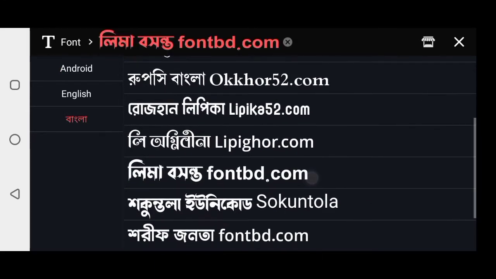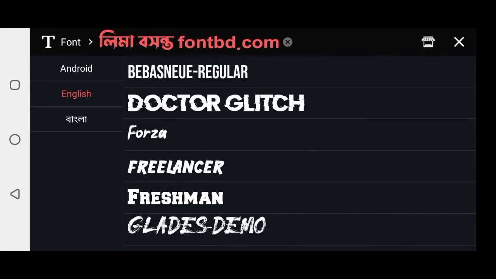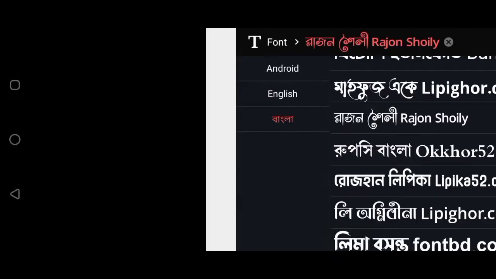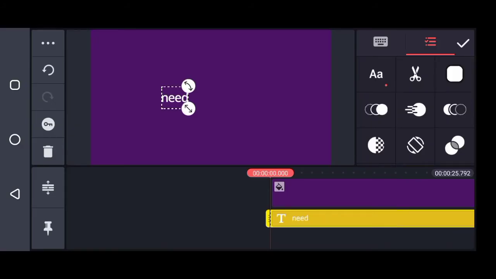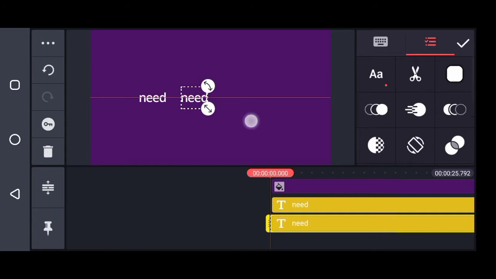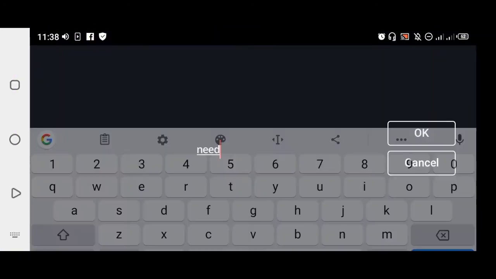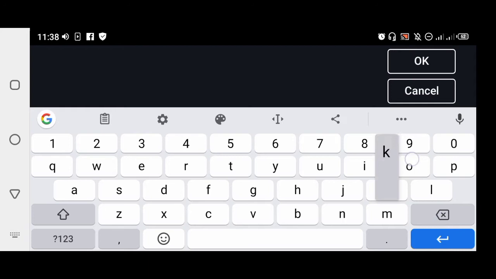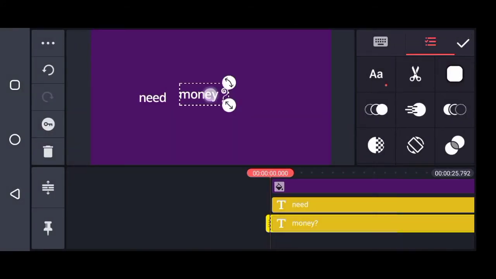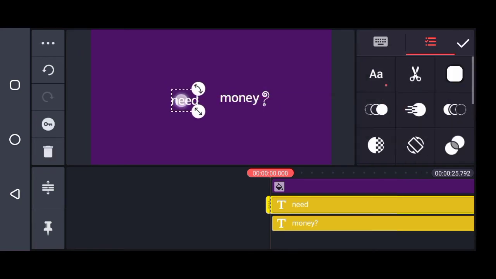Okay, I think this font is big. That's not the first one. Okay, let's use this. All right, so now this is the first here. Okay, I duplicate it, then bring it here. Okay, money, so I'll have to balance it in time. Then question mark. I want it to at least be a little bit central.